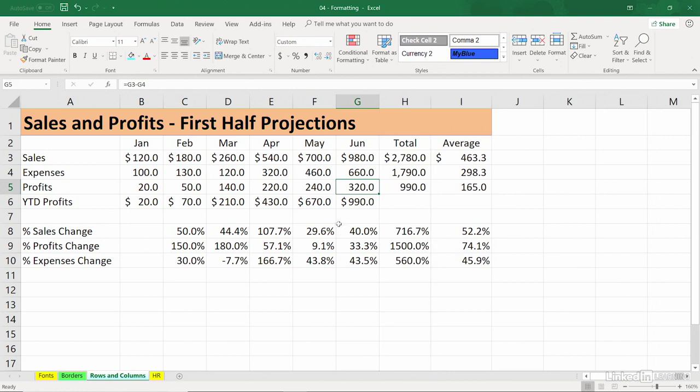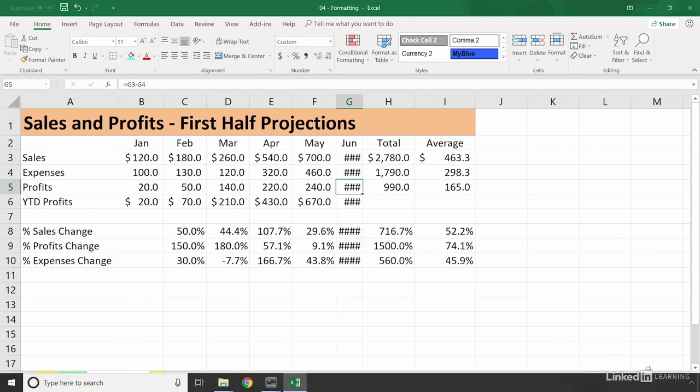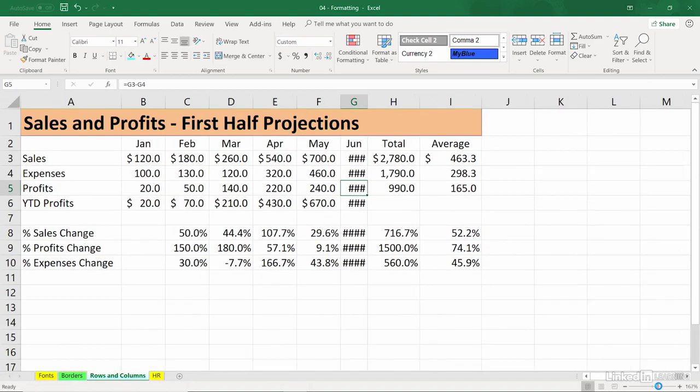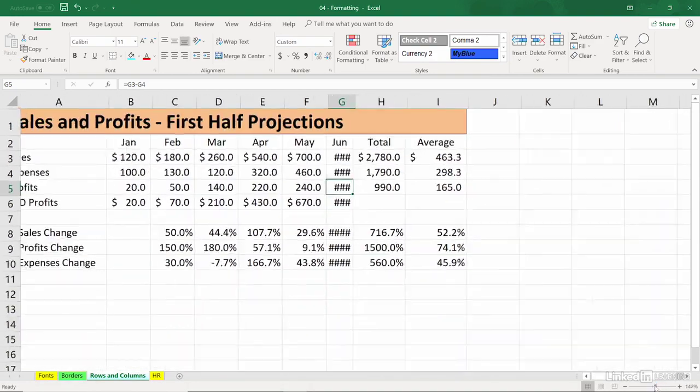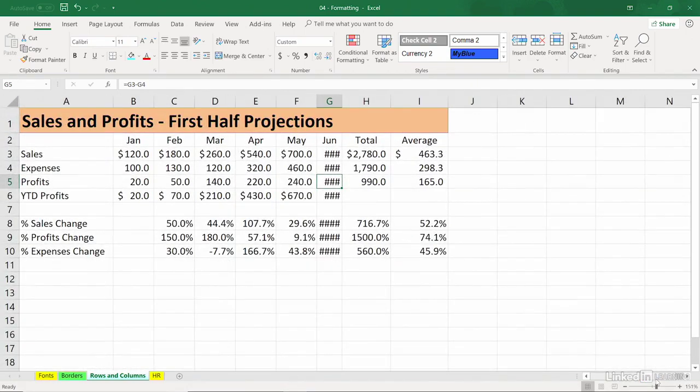So at any time, you want to have that sense of freedom that says, well, if the column's too wide, we can adjust it. If it's too narrow, we can make it wider, and so on. With numerical columns, if you manually make them too narrow, you'll see this effect. You'll see those hashtags there. Sometimes when you're zooming in and out, using that slider bar in the lower right-hand corner, you might see this on other cells as well too. I'm not seeing any right here at the moment, but sometimes you will see them. And it's not any fault of yours, it's just an adjustment you'll need to make in Excel.